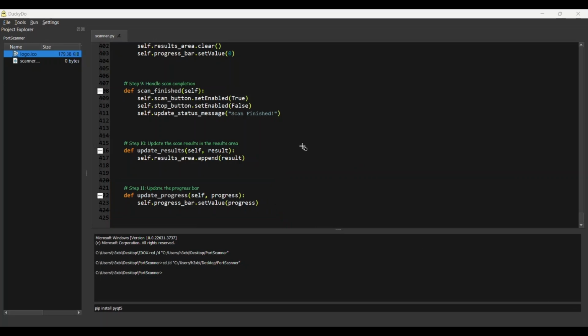In our next step, we are going to create the function to export the scan result to a file. So we will add this function. This is useful for saving the files and reviewing the scan result later on. If you want to keep a track record of your scans, that will be a lot easier from here. So let's get started.